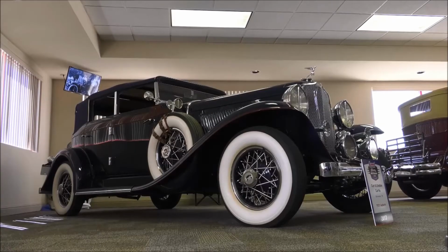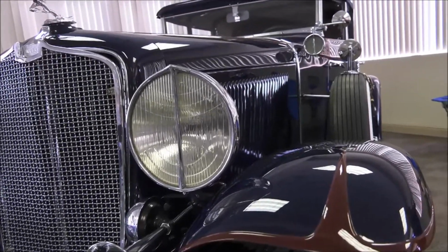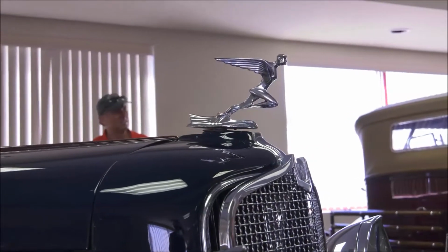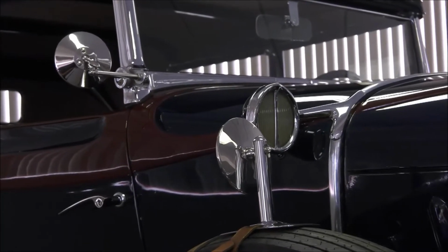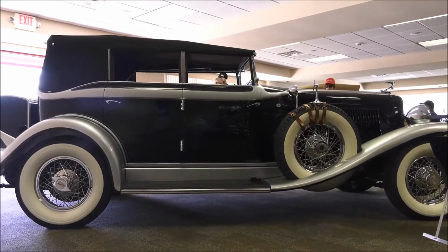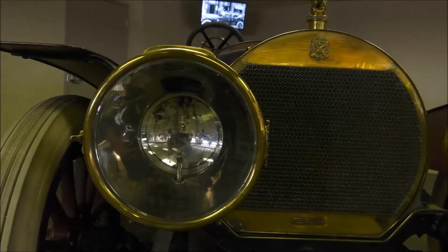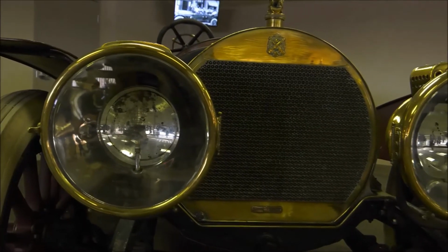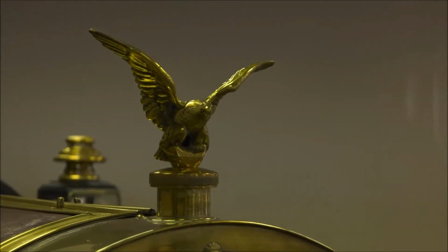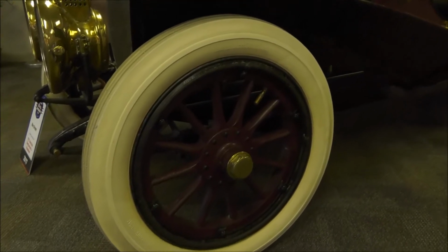And just like this building and our show car garage, we kind of scour the southeast and east coast to try to find the best cars that we can to showcase here at the Motorama show. And basically, if they're shown here once, they'll not be shown here again. Each year it's a completely different collection that we feature. The $1 Million Salon and the show car garage are two of the highlights of the Summit Racing Equipment Atlanta Motorama each year.